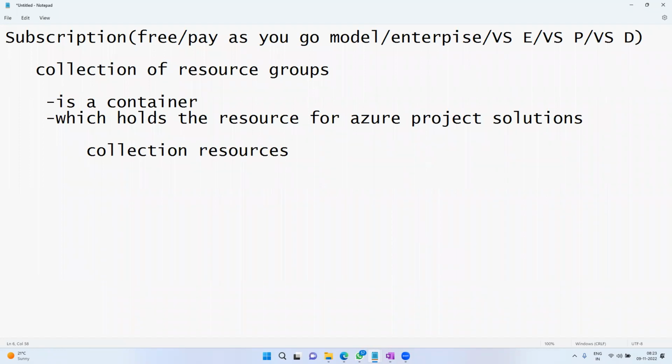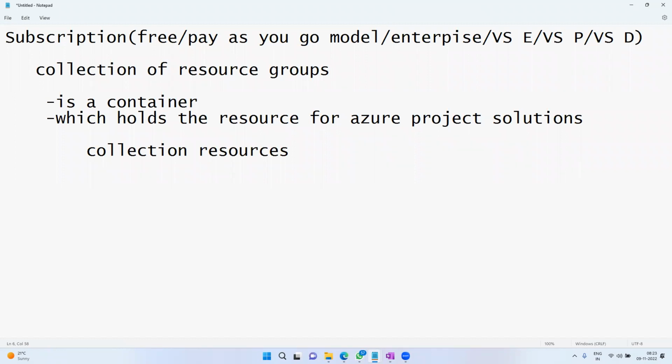Okay, best example. You are going to visit one DMart or Heritage or Big Bazaar, anything, to purchase grocery items. What will you do? You will take one basket. Assume that is the container. You will keep all items, maybe sugar, jaggery or some other groceries, biscuits, chocolates, everything inside. Then you bring it to the cash counter. Am I right? All items you kept inside the basket are billable. Am I right?